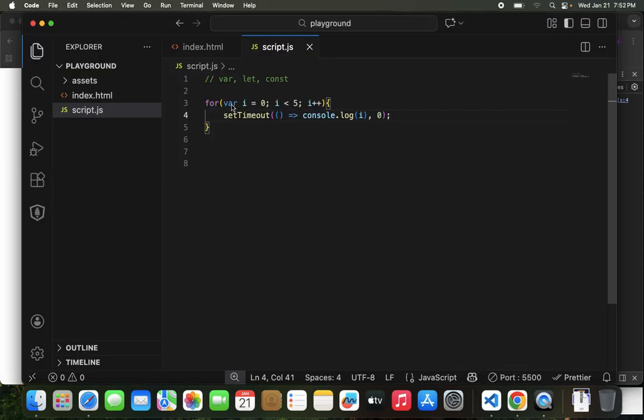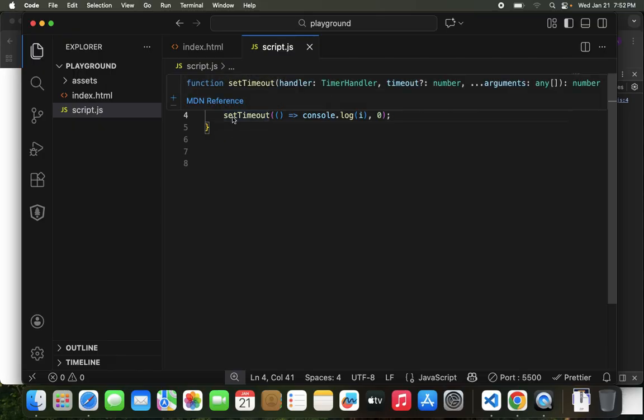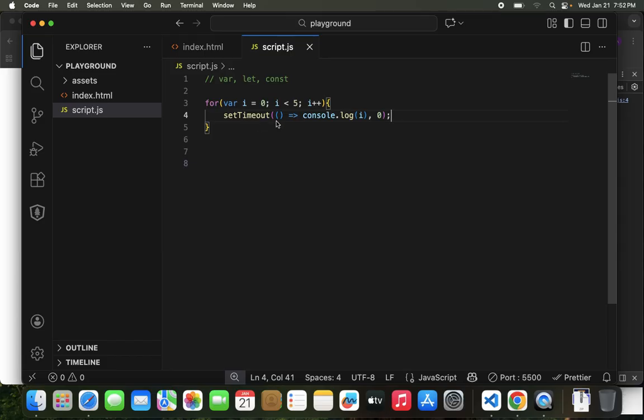When we use var to define a variable inside a for loop like this, and we're passing a method like this setTimeout, the value of the iteration that caused the loop to exit, which is 5, is bleeding outside. What am I saying?